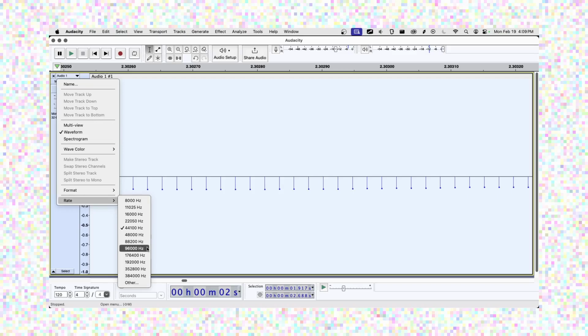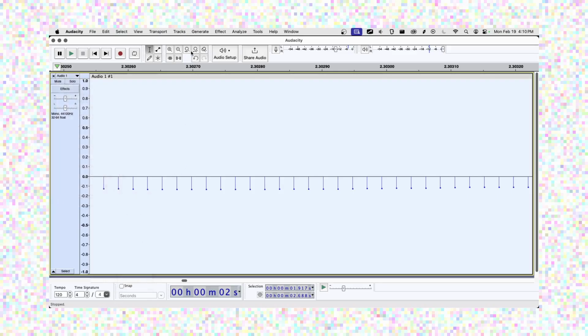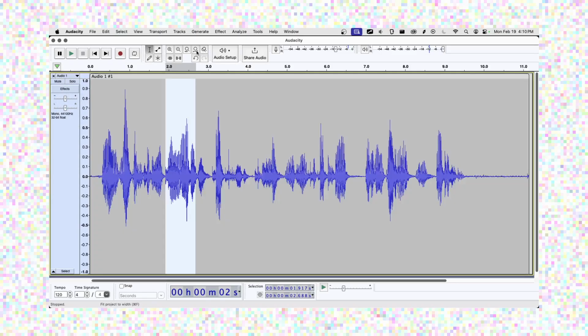If you're doing something for a film and you want really high quality audio that's going to be very loud, you would usually bump up to 96 hertz. And then you could go from there, but obviously the more samples you add, the more data gets added, the harder it is for your computer to save all the information and process all the information at a regular rate. So there's some constraints related to that.